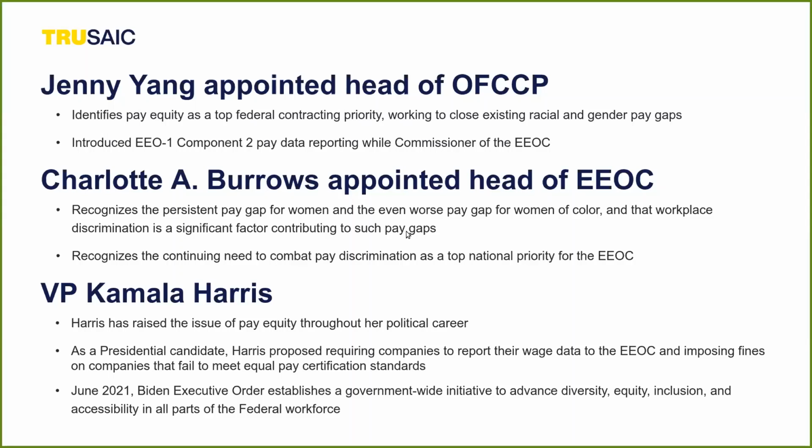Third, just in terms of domestic national administrative issues, Vice President Harris has raised the issue of pay equity throughout her political career. As a presidential candidate, Harris proposed requiring companies to report their wage data to the EEOC and proposed that companies be fined if they fail to meet certain pay certification standards. And then just this past month, the Biden executive order establishes a government-wide initiative to advance diversity, equity, and inclusion and accessibility in all parts of the federal workforce. So that's at the national level, pretty much just this year with the new incoming administration, that pay equity and diversity and inclusion are getting a big push.